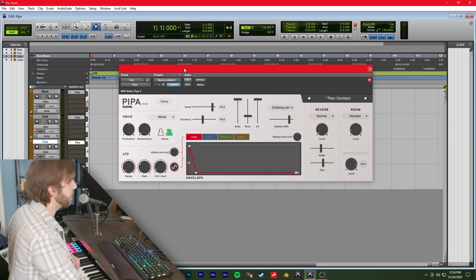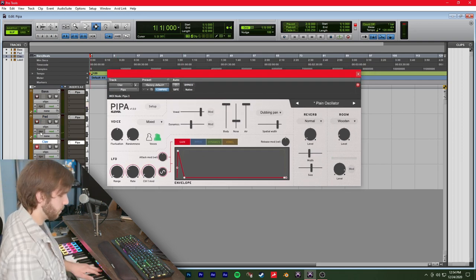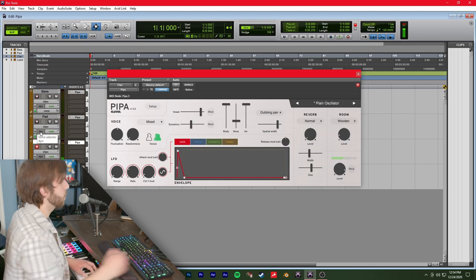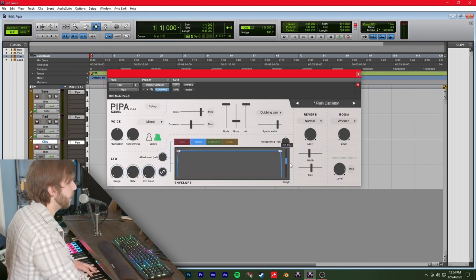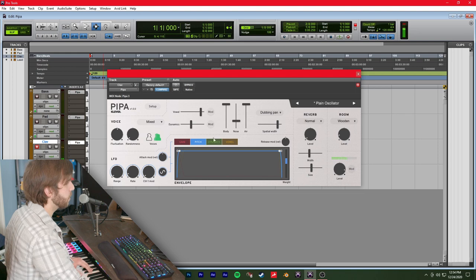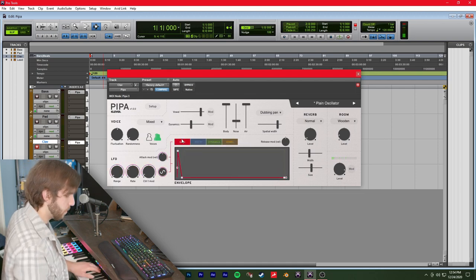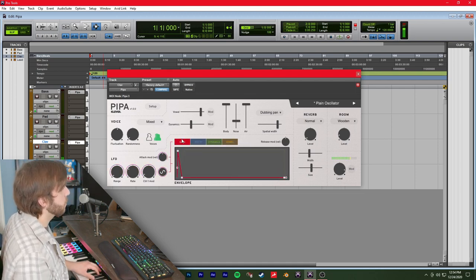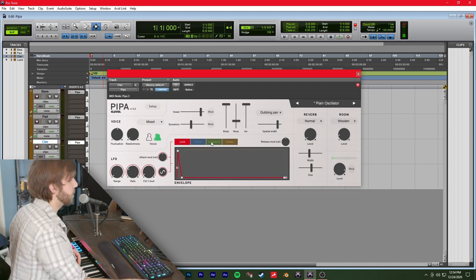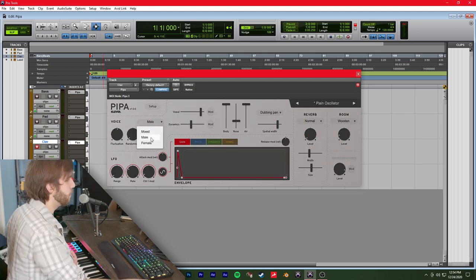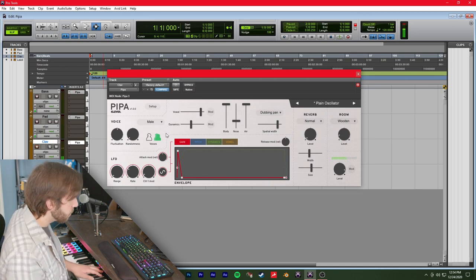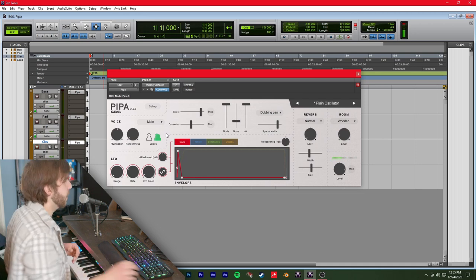Let's try something funky. I am using the bass sound as a starting point. Cool. That pitch envelope trick I did is way too extreme for this. That's fun. I wonder what it would sound like if we took just the male voices, shifted into this higher register. That's fun. I like that.